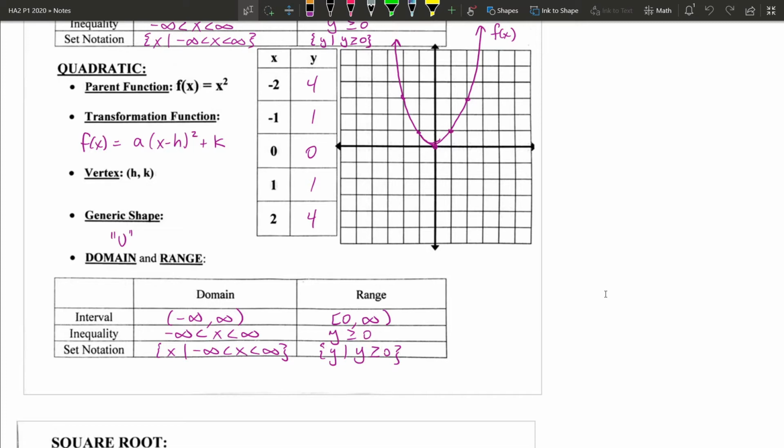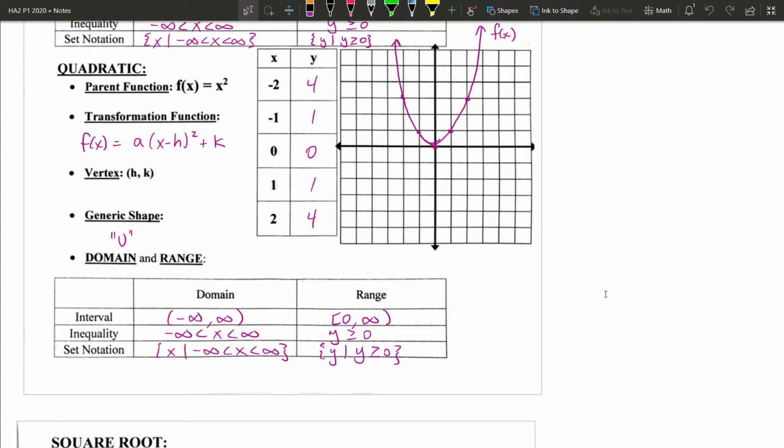For this particular parent function. If we shifted it, things change a little bit. All right, so we've done the two reviewy ones. Let's start talking about ones we haven't reviewed. Now, the pattern here that I'm hoping you're seeing is that the A value does how wide or skinny the graph is. The H is side to side, and the K is up and down. If you got that, you're in really good shape for this, because those same principles apply to a bunch of other parent functions.